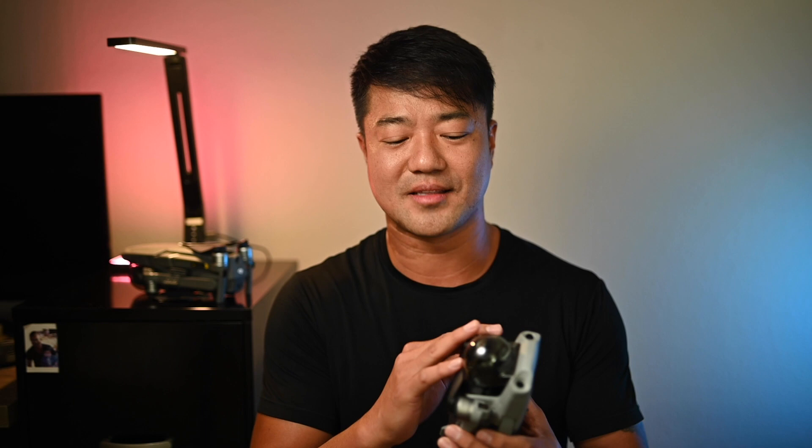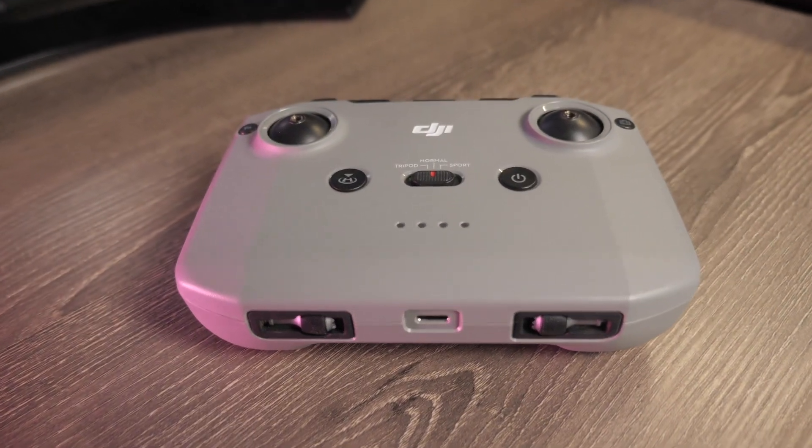Some additional things the Mavic Air 2 has over my Mavic Pro 2: it has 48-megapixel photos, which is great for big commercial work. I also love how big and comfortable the controller is — it feels like an Xbox controller, which is my favorite style. It fits right in your hands and when you put your phone inside to mount it, even with a large phone case it holds everything comfortably.